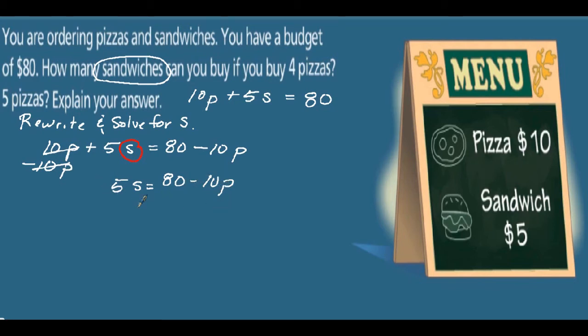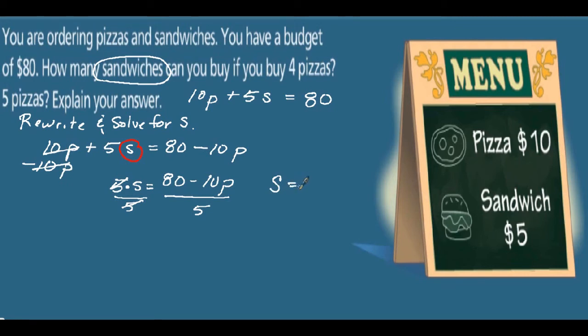Alright, so now the next thing is to get rid of our friend here, 5. It's the one right next to s. And again, anything in front of a letter, anything next to each other, that's implied that it's being multiplied. So we're going to do the inverse of multiplication, because this is 5 times s. We're going to divide. Okay, 5's cancel.